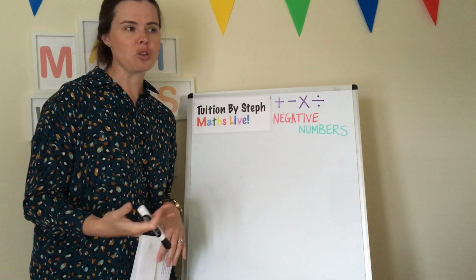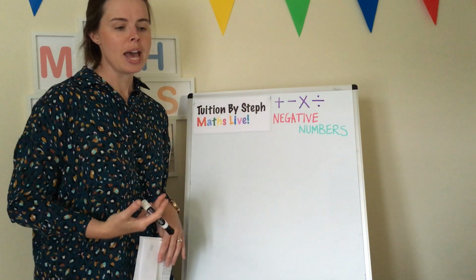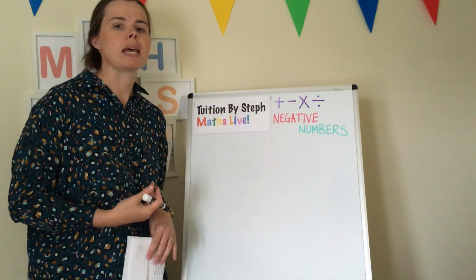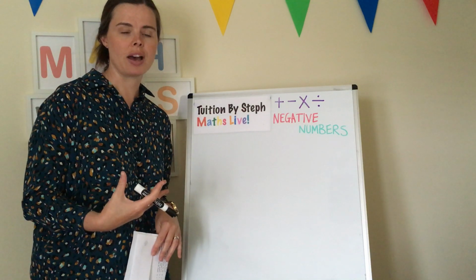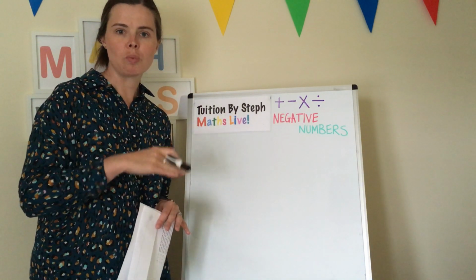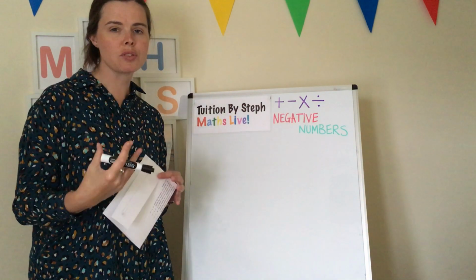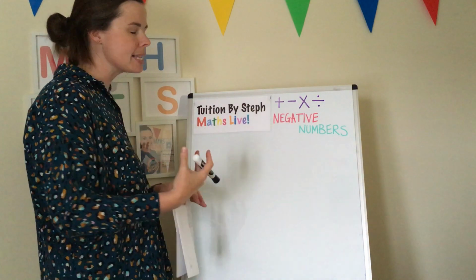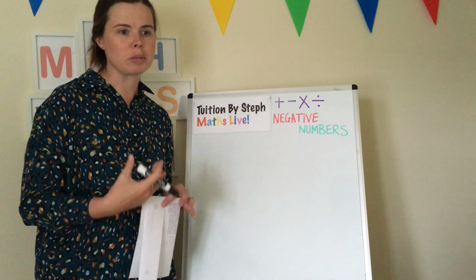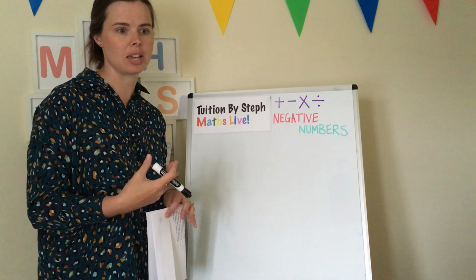And then in Key Stage 2, you've been doing topics such as temperature and learning about how, say for example, it is -2 degrees at night, and then the temperature increases by 5 degrees by the morning. What's the difference? What is the new temperature? So you will have used negative numbers. It is a little bit trickier when we're using lots of positive and negative numbers mixed into one calculation. So this is why it's taking us into Key Stage 3.